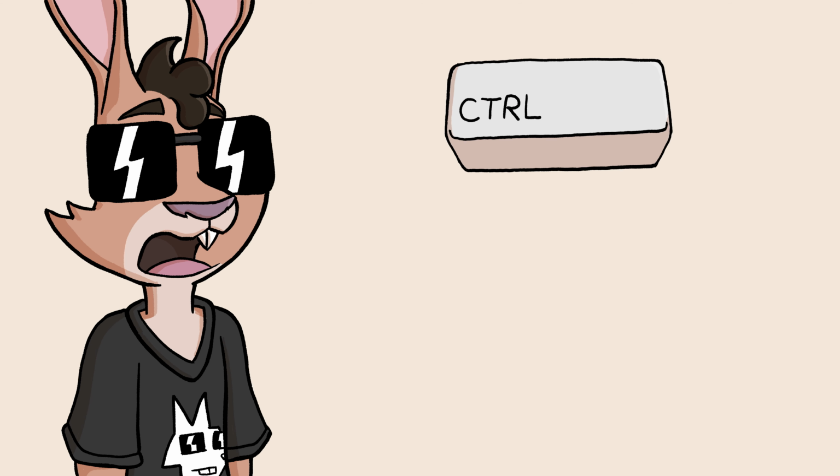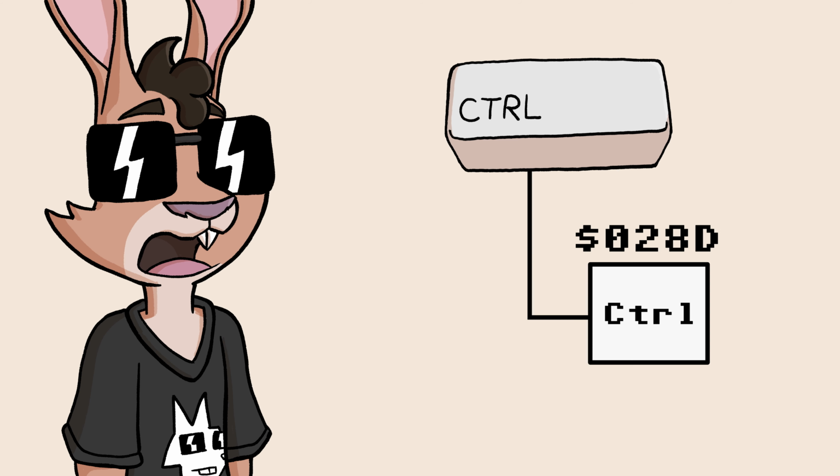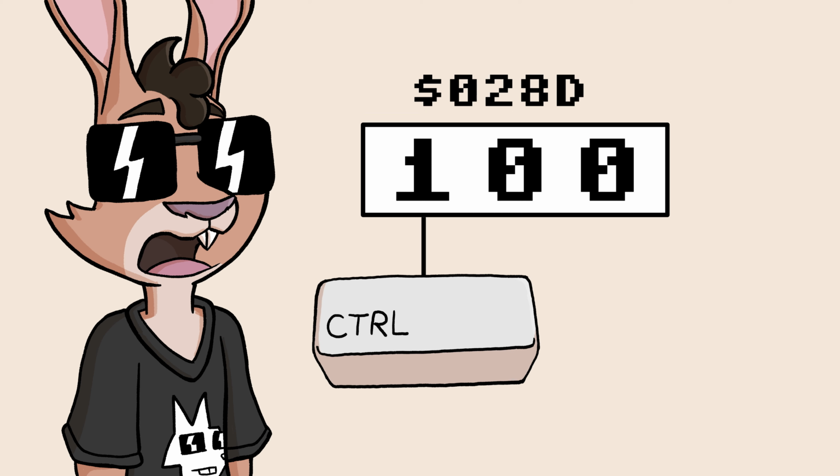Firing was done with the control key. Normally, the C64 will only tell you about a single key being pushed down at CB, but some keys, like control, can be read alongside that single key. This makes it possible to move and shoot at the same time. Control is read from a different spot, $028D, and it's a bit mask, just like reading the joystick. If the value is 4, bit 2 is active, the control key is down, and we can fire a shot toward the dragon, even if we're pushing plus or minus.